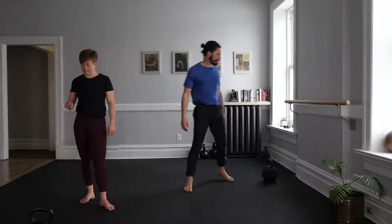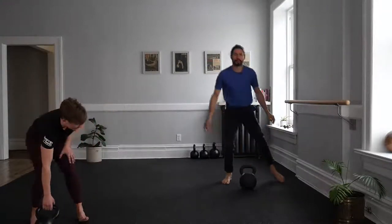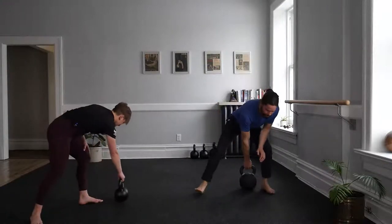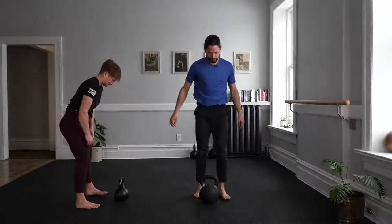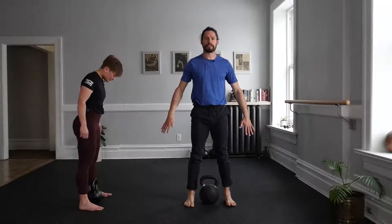You got it. We're up here, we have our bells at our sides. Let's just do one quick hinge, bodyweight style, but have the bell out in front just to prep the swing or that deadlift as we go forward here. I'll come a little bit to the front. Straddle that load as if it's that deadlift. The handle of your bell should be bisecting the legs down below. The shins. That's the right word.